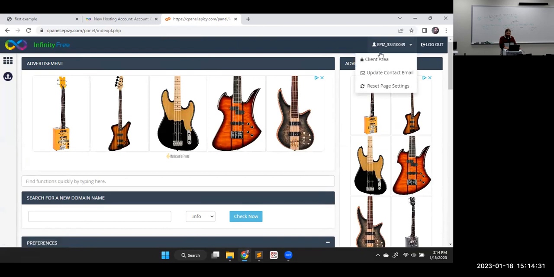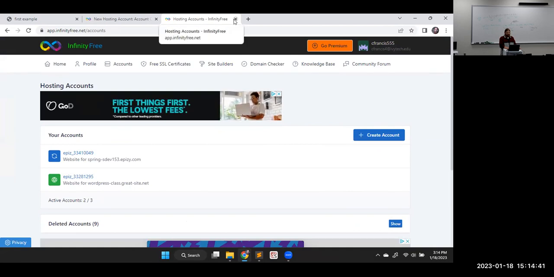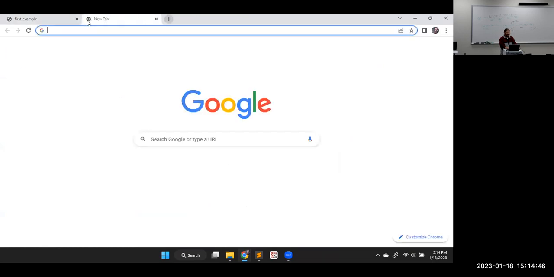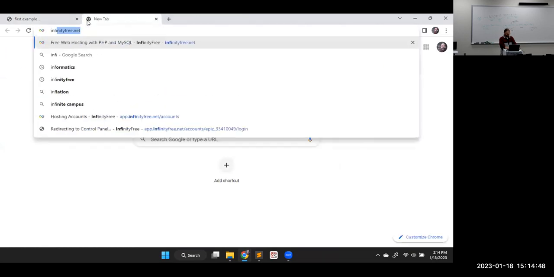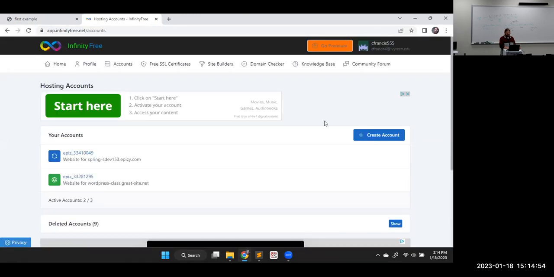And if you ended up in this control panel one, usually that comes up as the second tab. What you really want to get to is client area. That's there now. I'm going to come back in so we can see how to close those out. I created that account. So if I go to infinity-free.net and hit client area, I was just signed in, so it can be signed in. There's the two accounts. Oh, that's for the WordPress class, the CMS class. Here, so you can see the address on it, and we'll click on this.